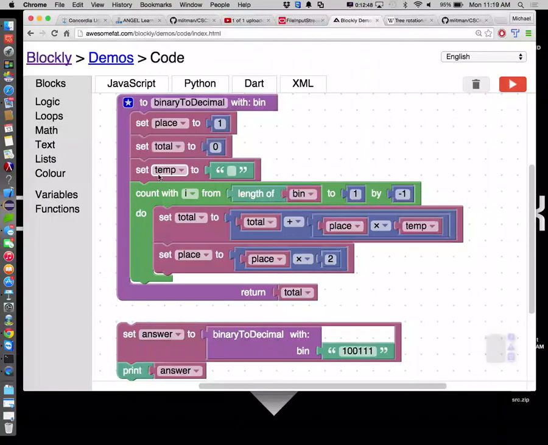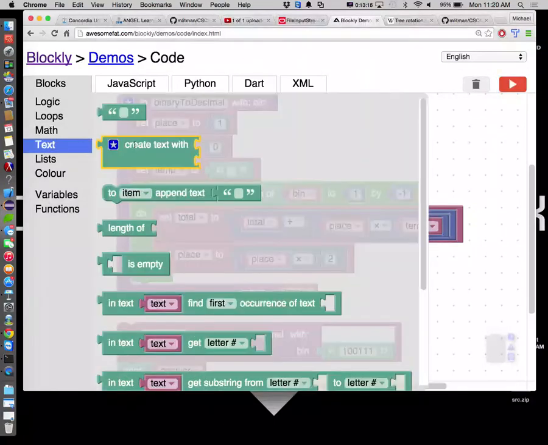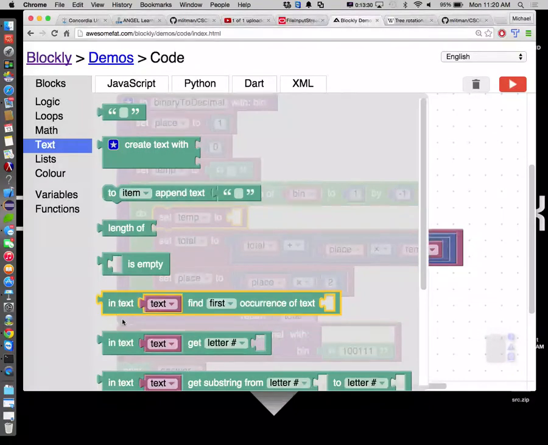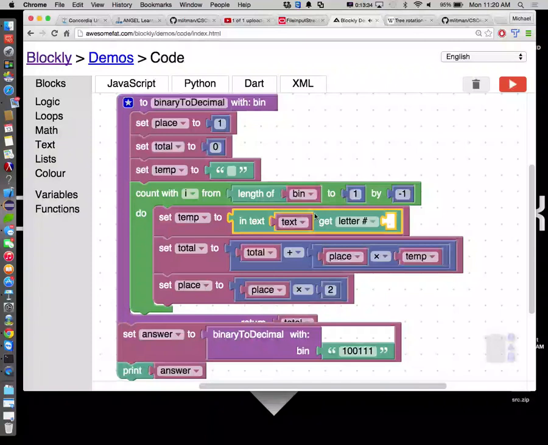And we just needed to put it inside of temp, mostly because of Blockly. It wouldn't allow us to take a string and multiply it by this directly. It required us to put it in a variable first. All right, so now, start off, this is the empty string. Oh, you said you set temp to the letter. Oh, I never set temp. Well, actually, I did set temp, and then I deleted that entire block. So we'll set temp equal to our text, and here is the text name is bin, and we want letter at bucket I.